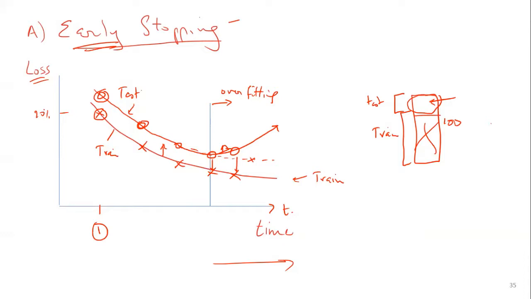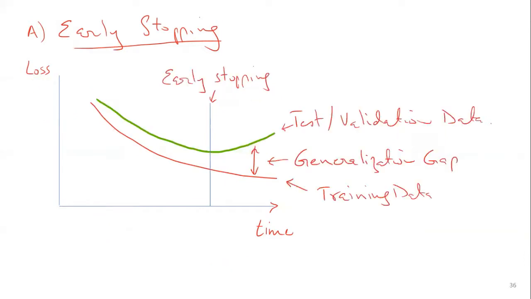You can apply this algorithm everywhere, and it is always applied. Okay, so every algorithm that you'll see will have early stopping built in. And the question is, at what point exactly do you do early stopping? Okay, and we'll look at this in more detail as we go forward. This is also called the generalization gap. Okay, the gap between the test data and the training data is generally called the generalization gap.